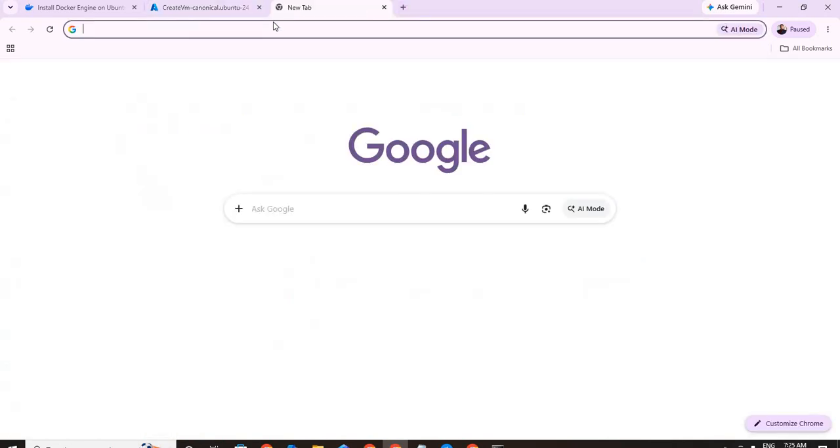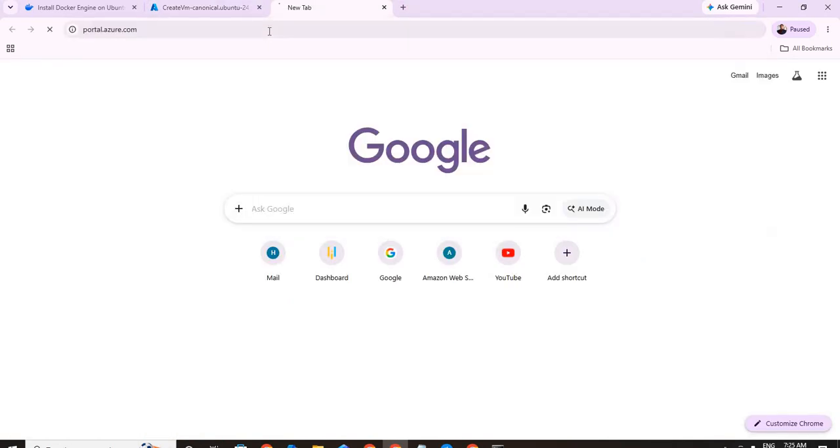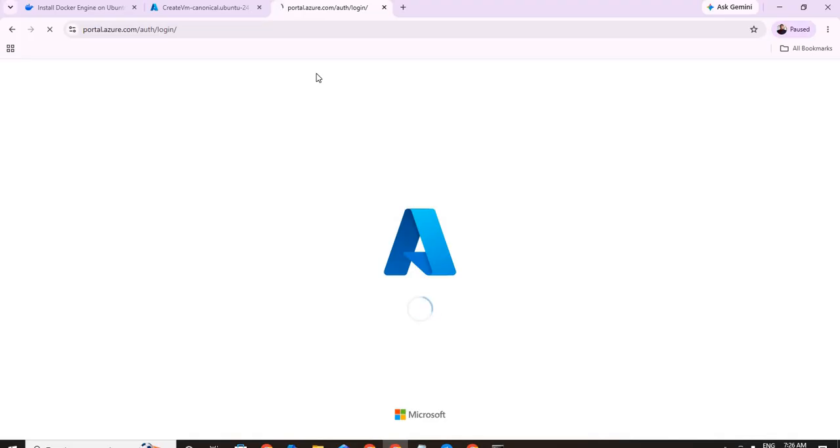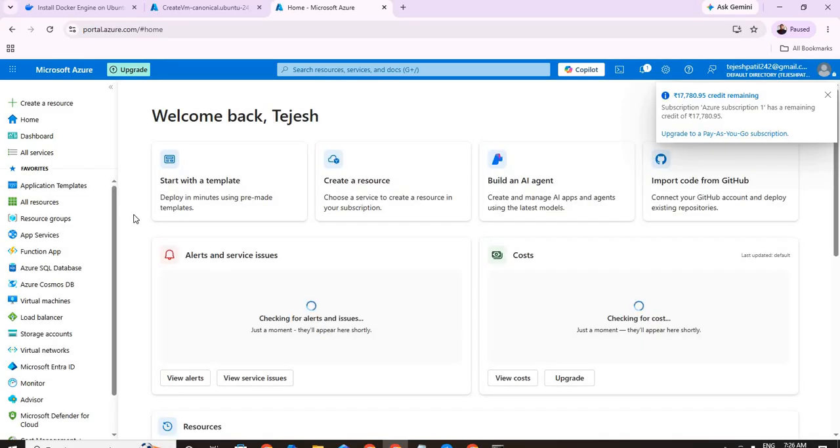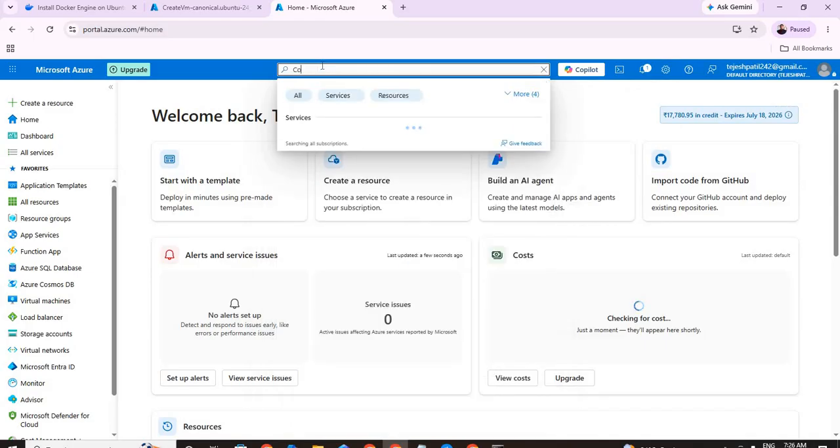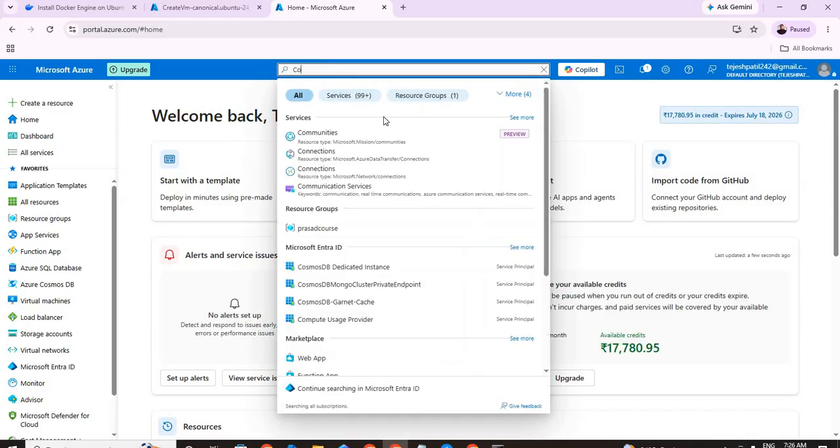Meanwhile, let me check our container registry. So let's go there, container registry.